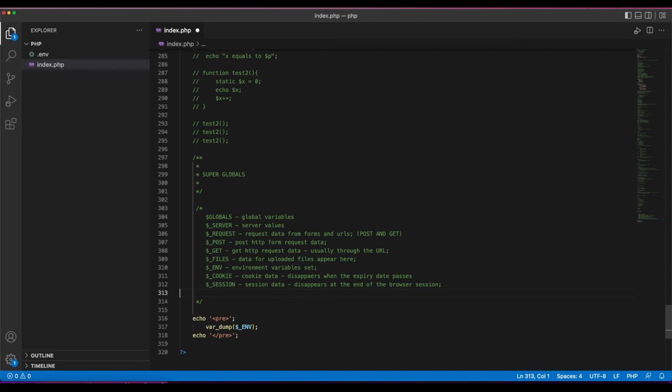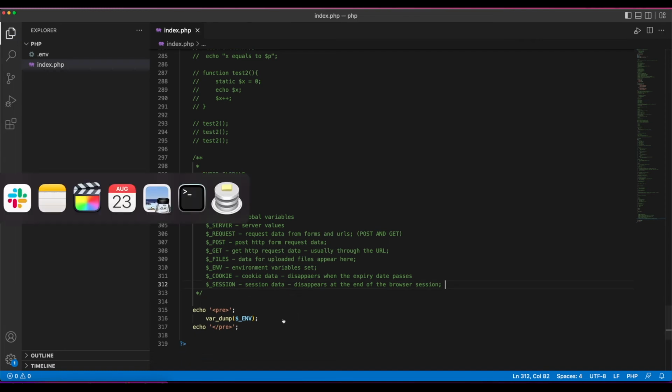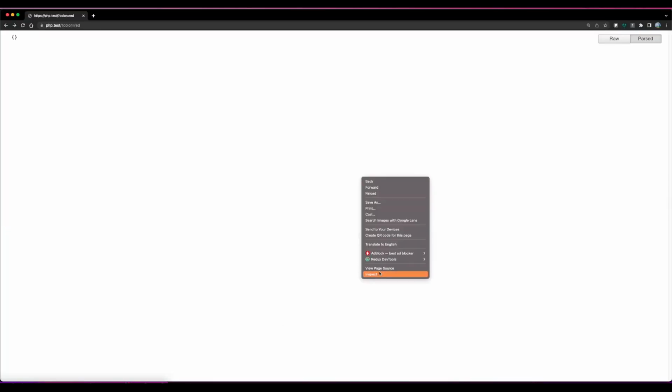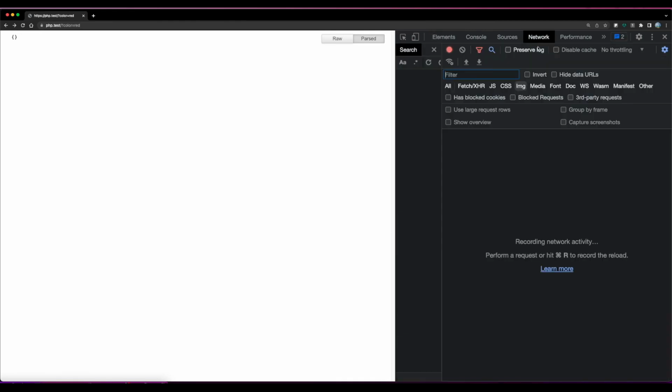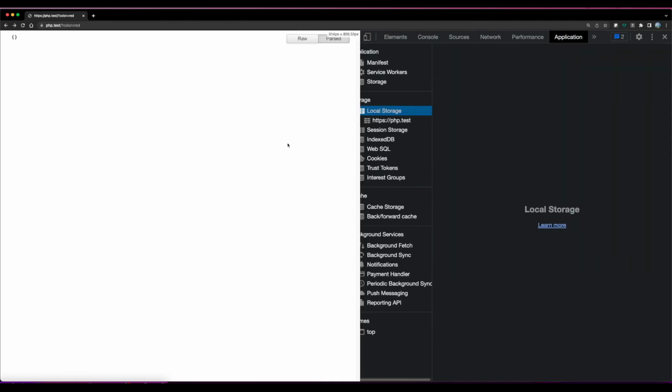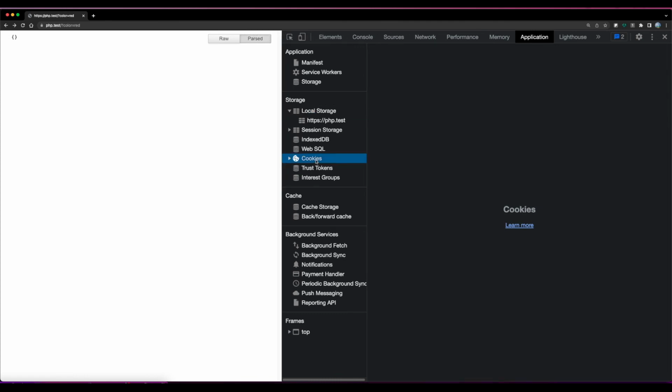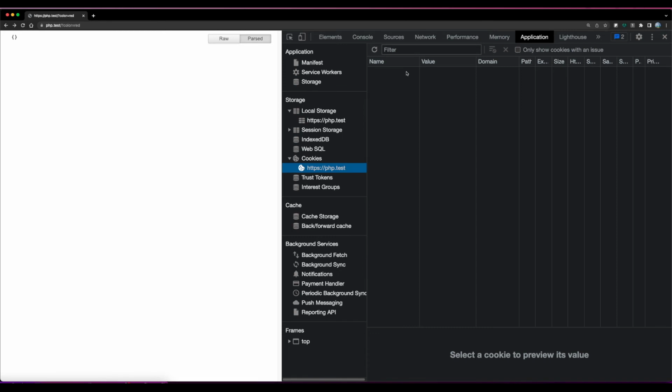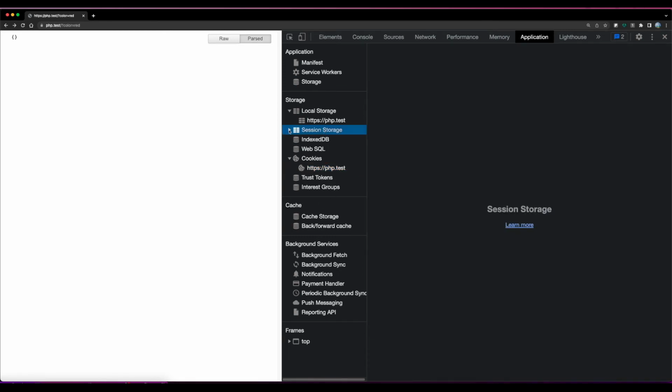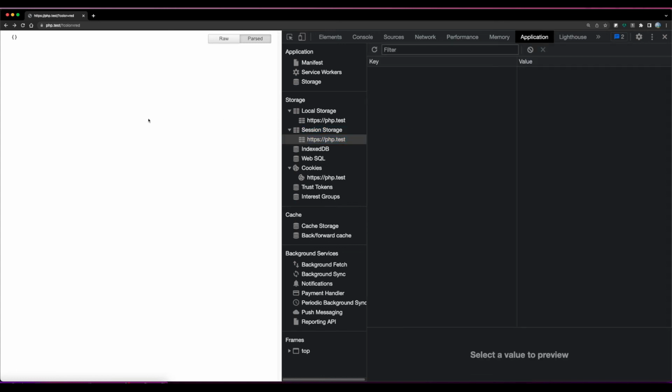So one way for you to view these in the browser is to right click, inspect, network, application. Actually, let's make this bigger. And here you'll see you've got cookies. Let's just have a look. On this website we've set no cookies, and if you go to the session storage, you'll see that we have nothing here.